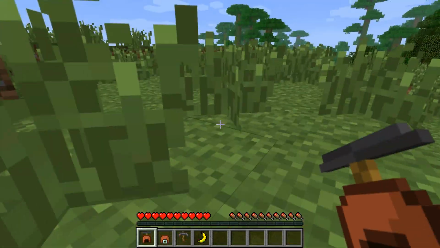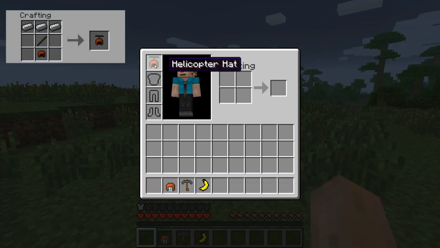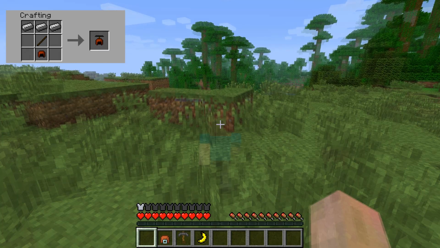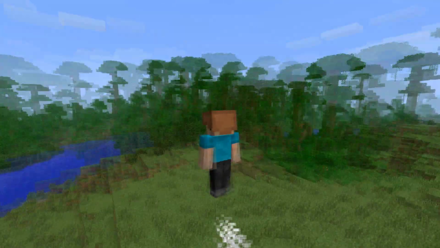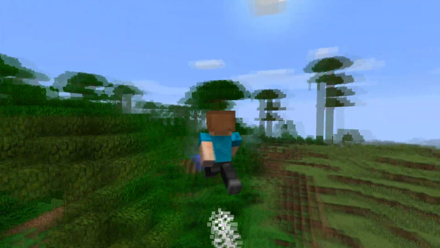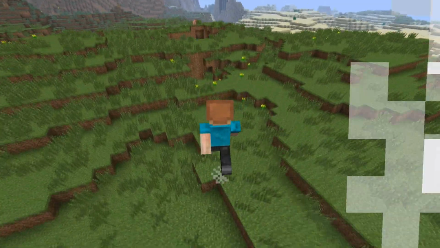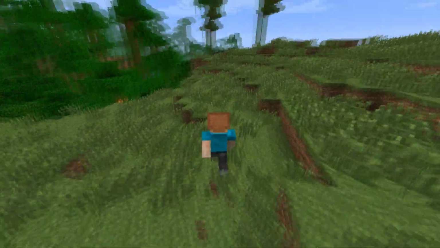So the next feature of this mod is pretty similar to the jetpack in its use. It's called the helicopter hat, and you put it in the helmet slot of your inventory, and like the jetpack, you just press space and you start flying like you would in creative mode, but you just press it on and off to go down, on to go up, and you get a cool little particle effect like you do with the jetpack, but it's different.